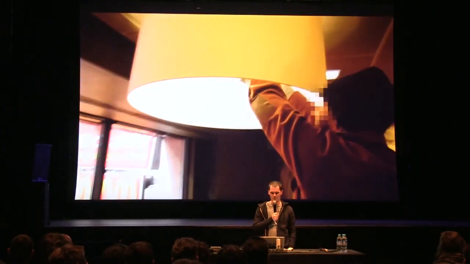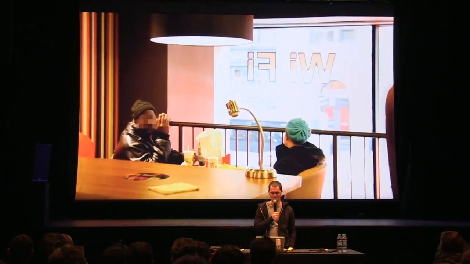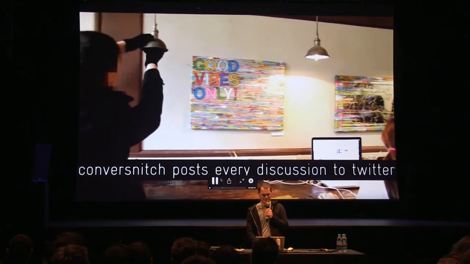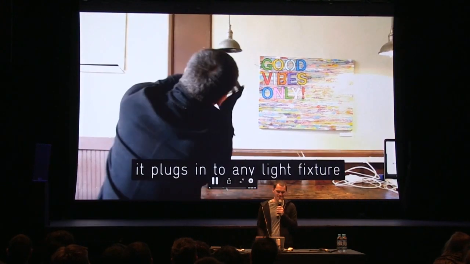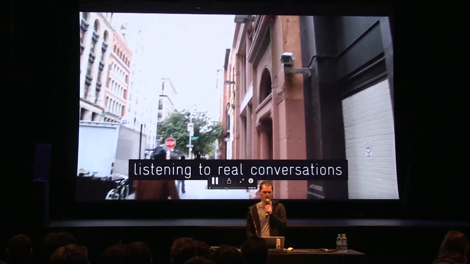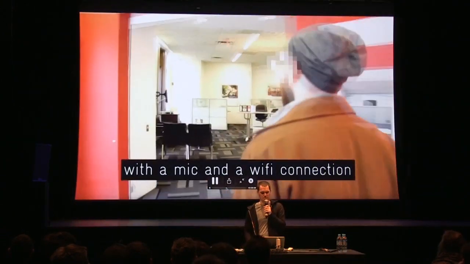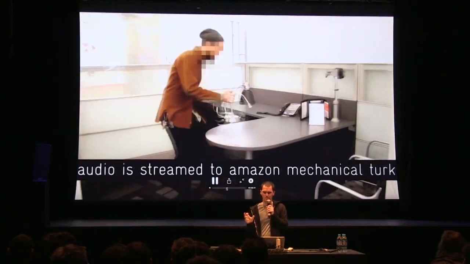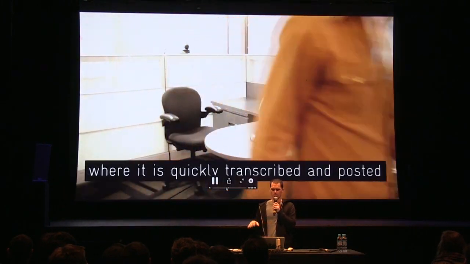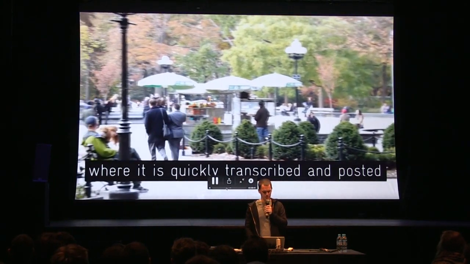We installed it anywhere that we could find a light socket, and it looks approximately like a light bulb. It looks kind of like a lamp in some places. Other places it looks really out of place. But basically it records the conversations and then posts them to this website called Mechanical Turk, where a human gets paid some small amount of money, maybe 25 cents, to take a 10-second recording and say, this is what I heard, this is what someone was saying in that recording. And then we post directly to Twitter from Mechanical Turk.